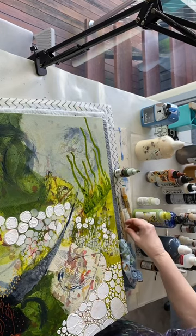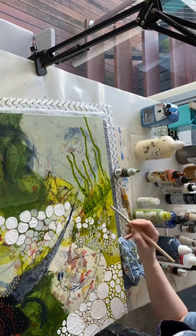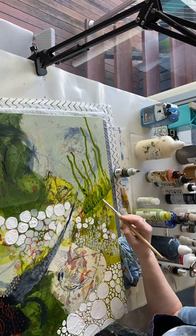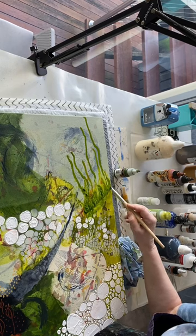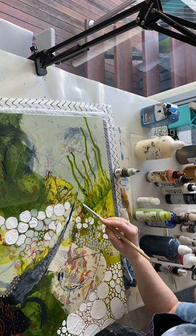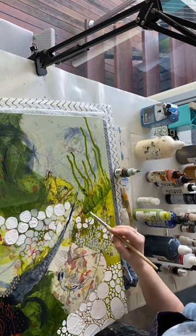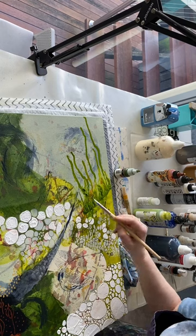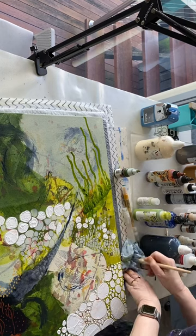Quite thick here, but that looks quite nice. It's sort of a little bit marbled, so that's okay. I ended up putting a bit of clear plastic over this green section and let it dry overnight, and later on in the video I'm hoping that you'll see the texture that it made when I lift it off.